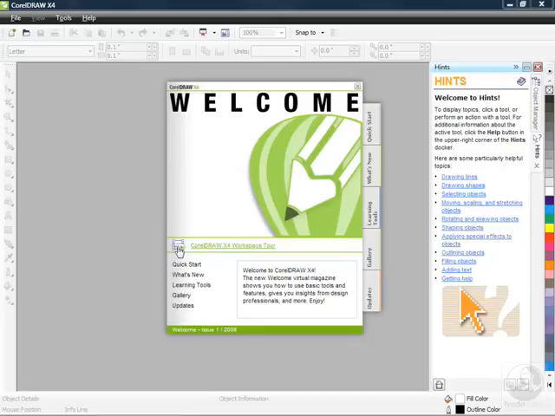Now, we're going to be doing that as we move through this chapter, but you could go right to this little link here to get a tour of the new user interface, and it'll show you how to use the basic tools and features, give you a little bit of insight, too, from design professionals. Kind of neat. But let's go up to Quick Start and give it a click.